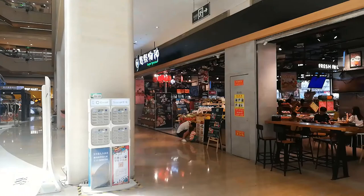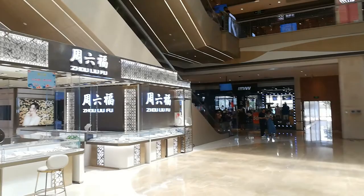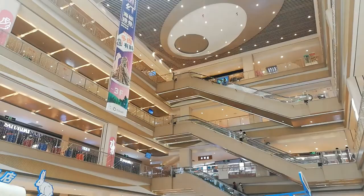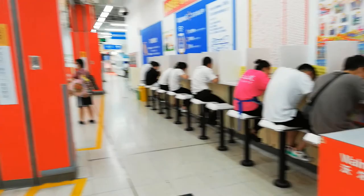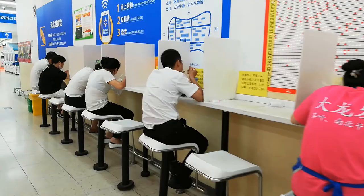All right, we've made it into the E Mall. It's cool at last. This is what the inside of our mall looks like. Sorry, that was a fast one. Hope nobody got sick or dizzy there. It's a bit bright. White rabbit. My kiddos love white rabbit. We are inside of Walmart. Here's Walmart, the self-checkout. And this is where all the employees are eating their lunch in these little cubicles. So interesting. And Kylee there, holding all of our chips that we found on sale for this summer.